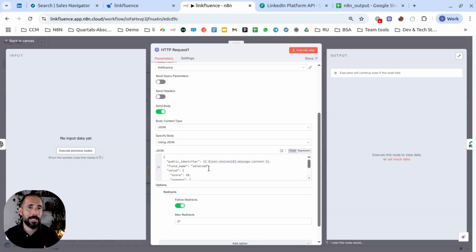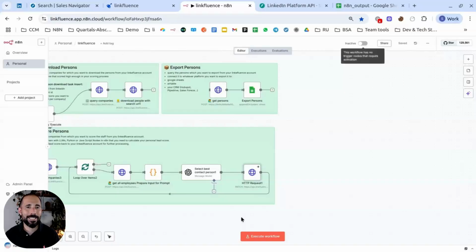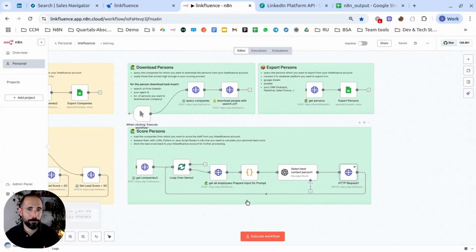In this case, I set the field name selected with the value score 10. The reason why I selected this person is the budget owner. So in case I come to this record later on in a couple of months, it should give me a hint why I selected this person for the next step in my sales funnel.